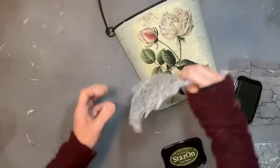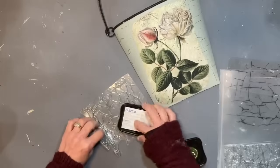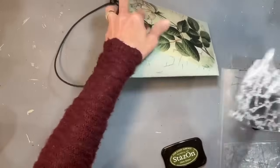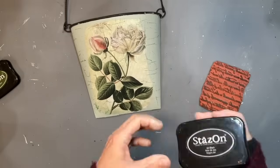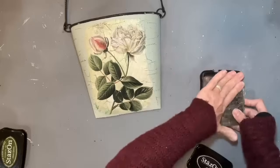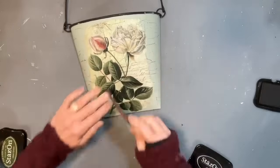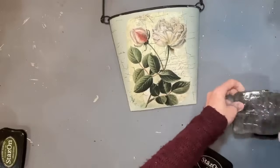And then we are going to finish this off with some scripting. I have several stamps. Some of them I've removed from blocks that are smaller scripting. I have the Kindest Regards IOD stamp, but I really wanted to use a smaller font, so I pulled out one of my, like I said, it's been removed from a block, this script, and I'm going to use it on here to finish this piece off with the same color. I am using Stays On in black, because I wanted to tie in the black on the handle and on the edge of this piece.